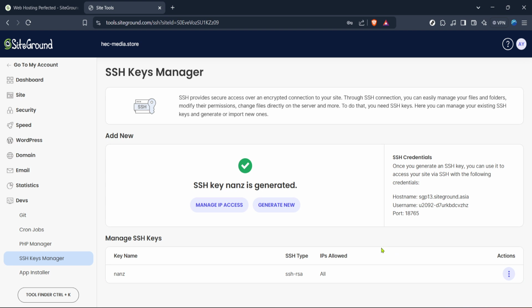Tailor this process to fit your workflow, and remember, enabling SSH access is a step forward in safeguarding your online projects. That's it! You're now set up with secure SSH access for your Siteground hosted sites. Keep practicing and exploring more about what you can do with SSH. It's a small step but a crucial one towards more secure website management.